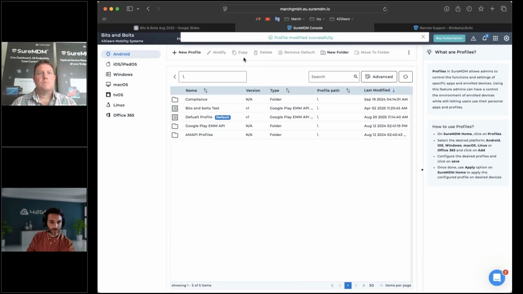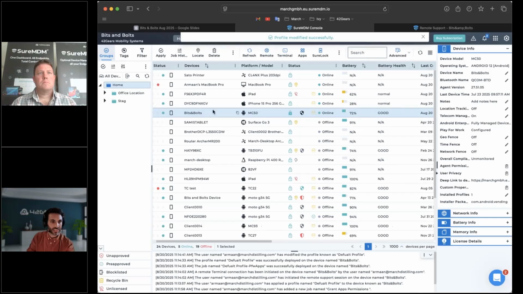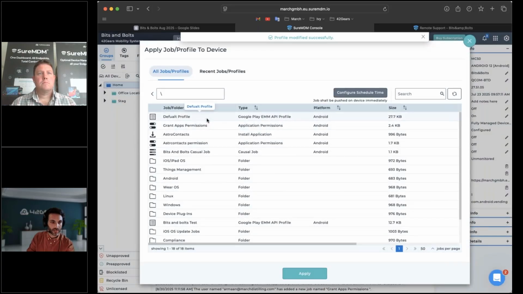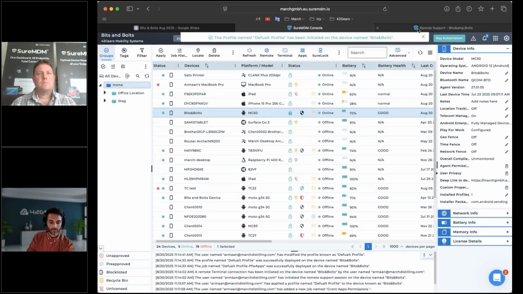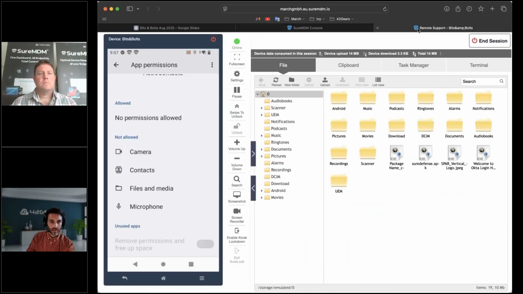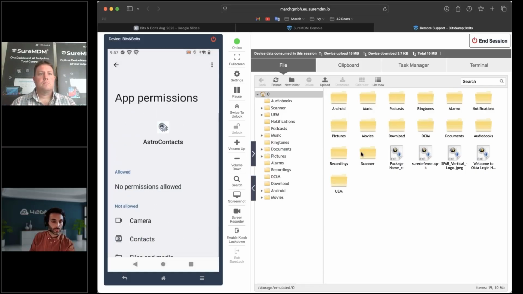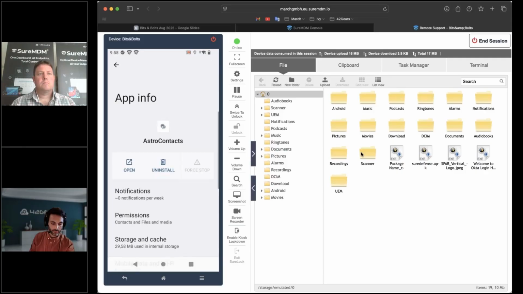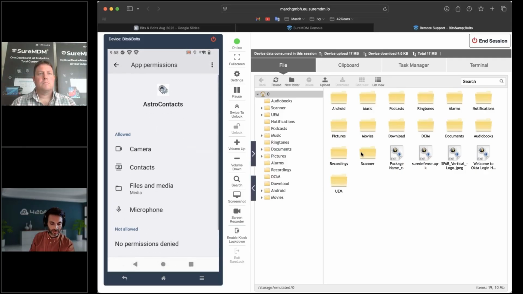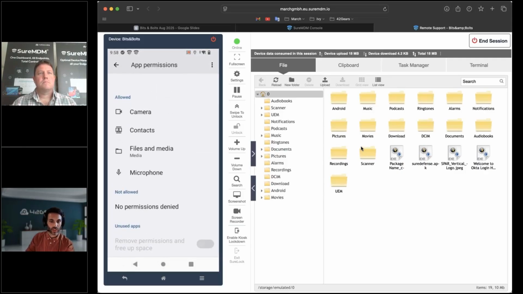Hit Save, just to show you how I would test or see if that checkbox in the profile is going to be enough. I'm going to apply it again. And what you should see in a moment is I think one or two of these permissions will get approved, but not all of them. No, I take it back. Sorry, all of them actually did get approved with that checkbox. So that one all looks good.